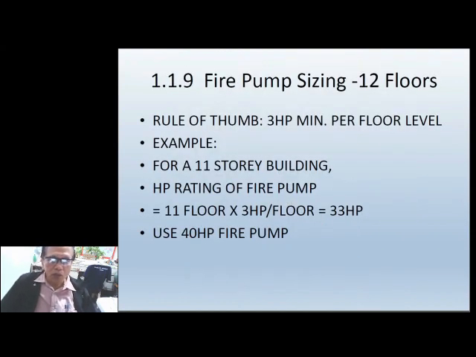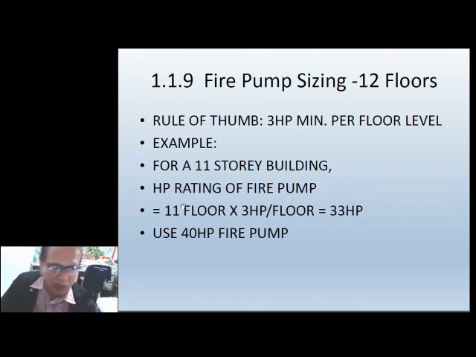Okay, but I'm going to share with you a rule of thumb as electrical designers in order for you to gain time in designing. Here is what I use initially, before the designer of the fire pump and the jockey pump has given me the load. I use this figure: 3 horsepower per floor level. For example, if you have an 11-story building, 11 stories times 3 horsepower per floor, you will get 33 horsepower. So the next standard size is 40 horsepower.